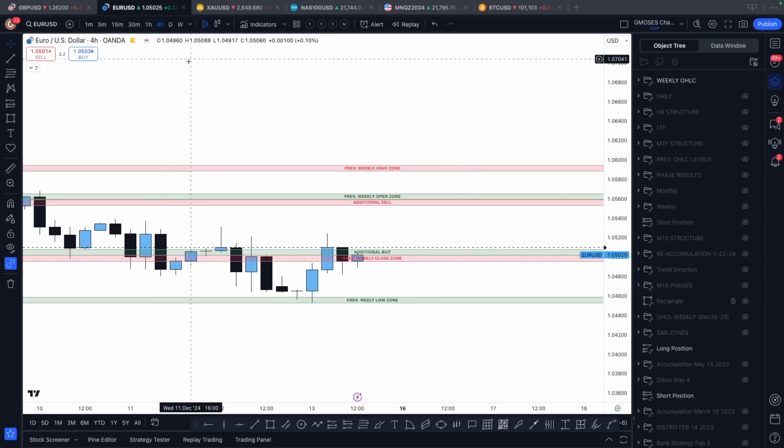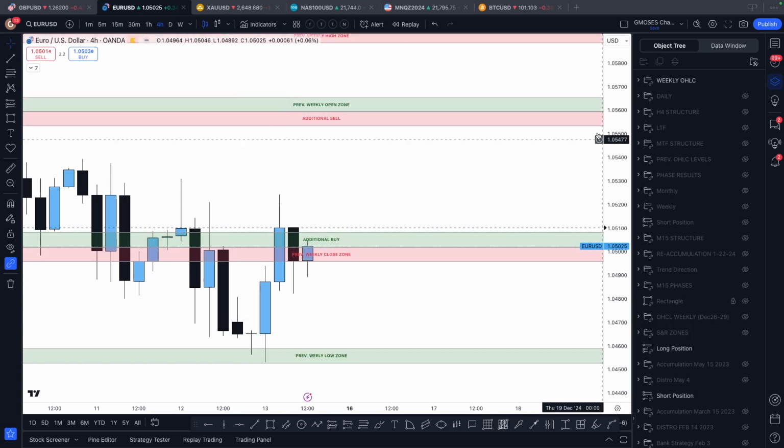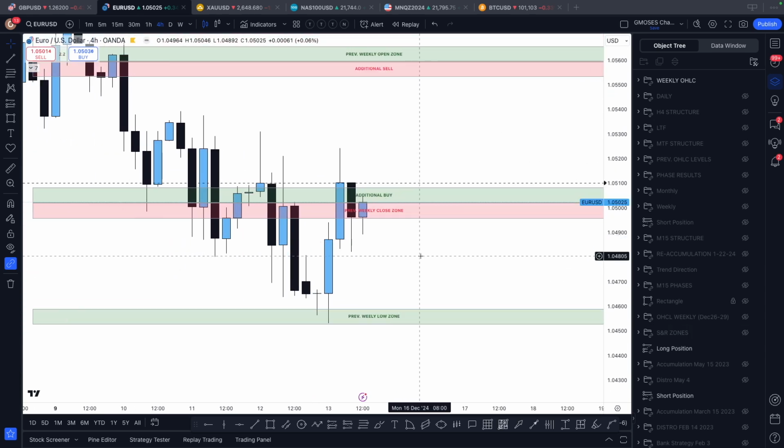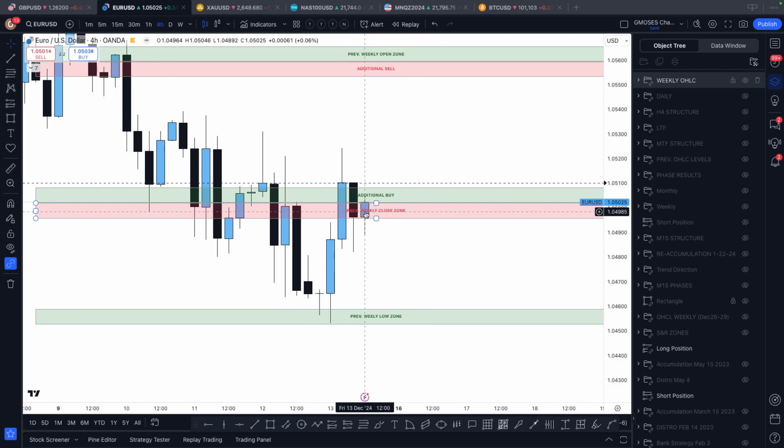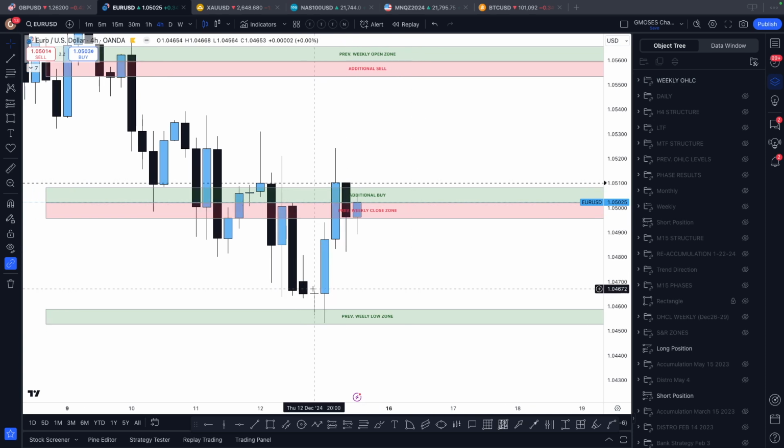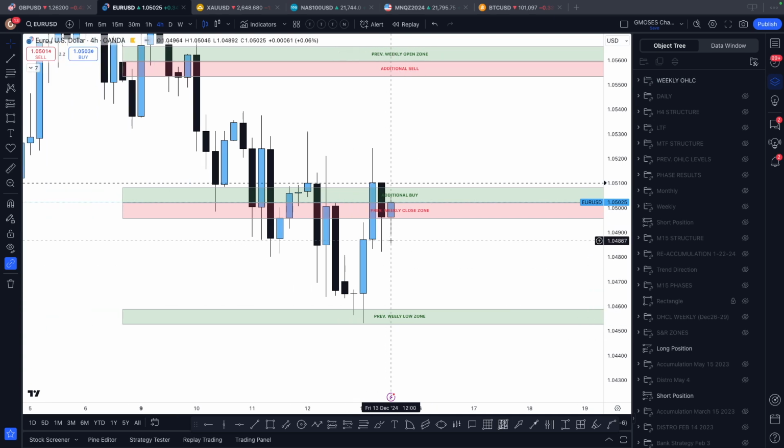So if we go to our 4-hour and kind of look where the market stopped and things of that nature, we can see it almost ended with a bullish, bearish, bullish. However, this particular candle failed to break above this area here. Okay, we do see that we have an imbalance in this area right here with the demand zone. So price could possibly come back down to this area, tap into this, or continue to the downside.